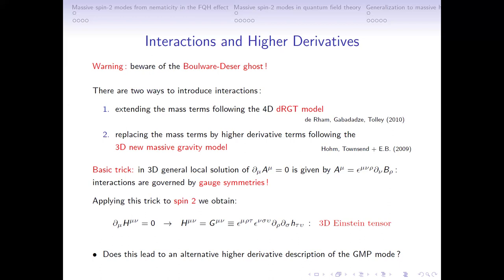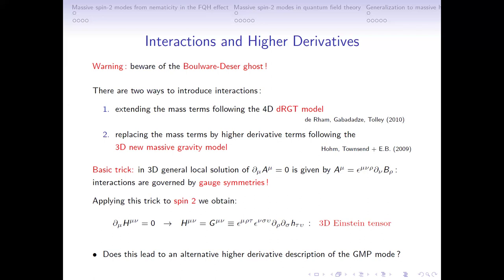You can show that, and that's what we call new massive gravity. And this is just three dimensions. So it is, of course, dangerous, but it works. For instance, this is not possible in four dimensions. If you write an R squared term in four dimensions, there are always bad features, as shown by Stelle. But in three dimensions, you can avoid this.